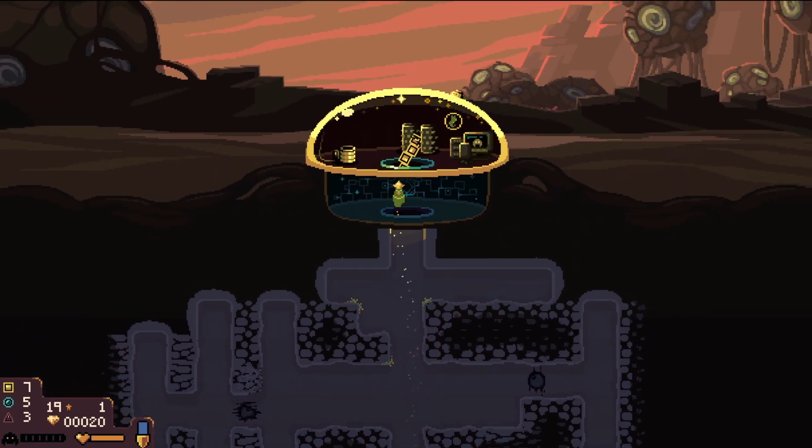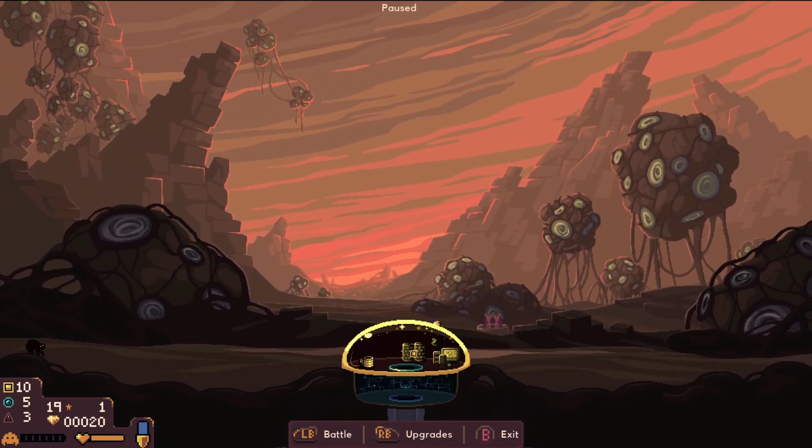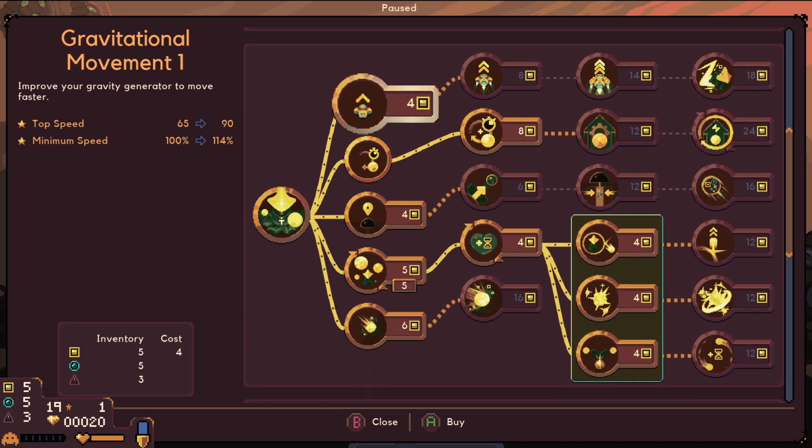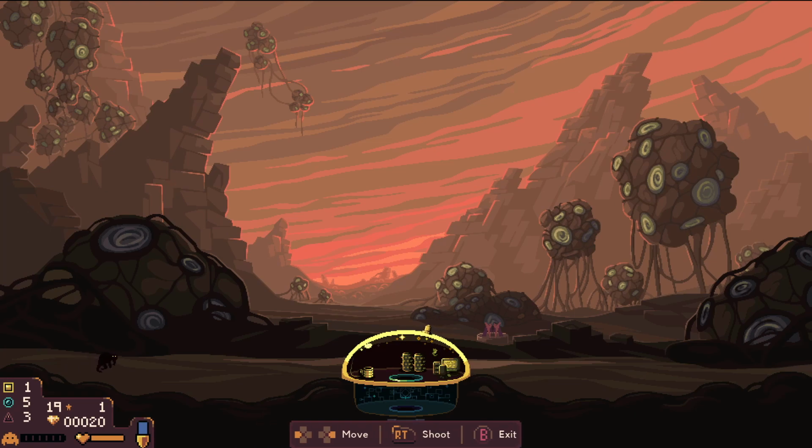Here on Dome and Ball Z. All right, what you got? What you got? Okay, I see what you got. You know what I'm getting? Stronger. You know what I'm getting? Faster. You know what I'm getting? Your ass.